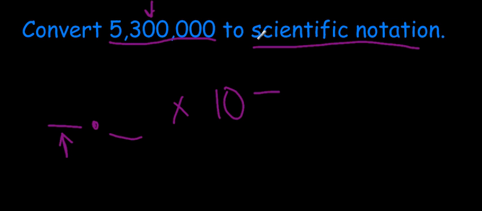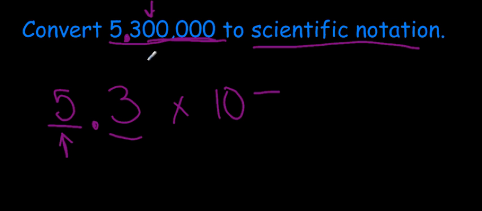So this time I think about moving my decimal over until I have just one digit between 1 and 10 in front of my decimal. I can see, ooh, that's where my decimal point should be. It should be 5.3. I need the 3 because it's significant, it's not just a 0 tacked onto the end. And then I can look at what power of 10 this should be.